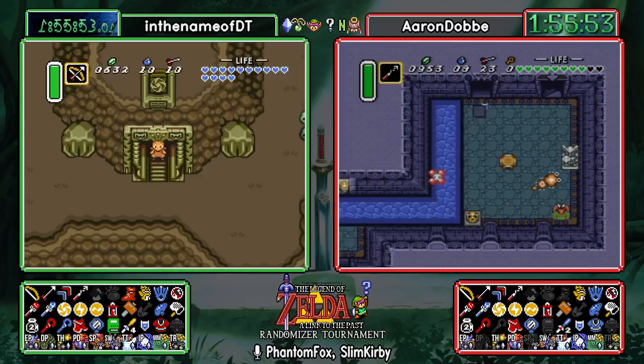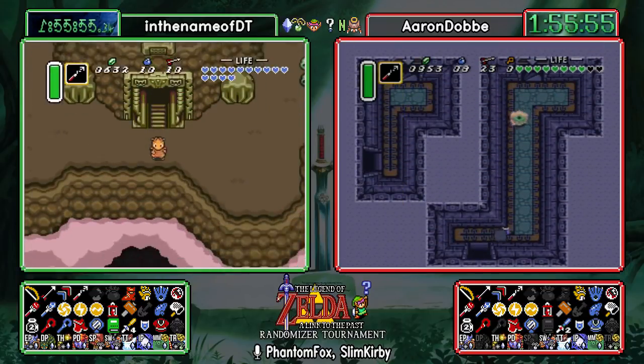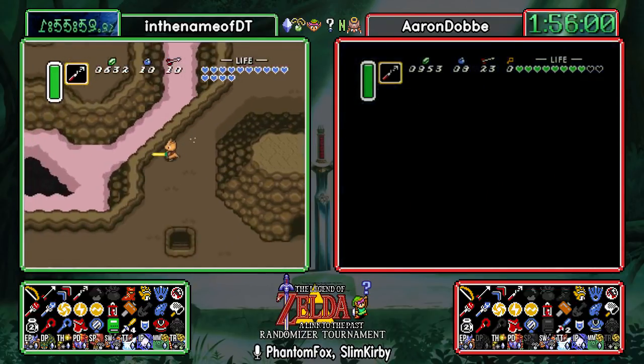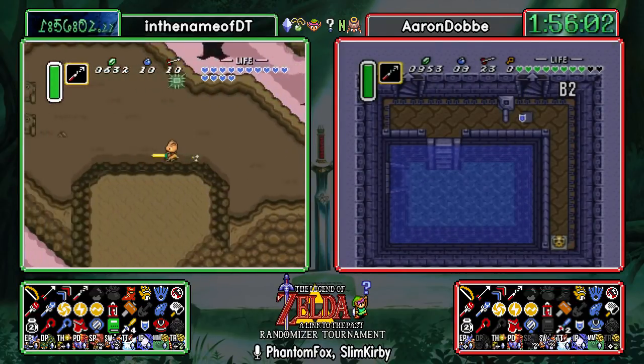Alright, onwards to Ganon's Tower, and then Aga 1, and then the end. Unless something very unusual happens here, this is his race to lose.